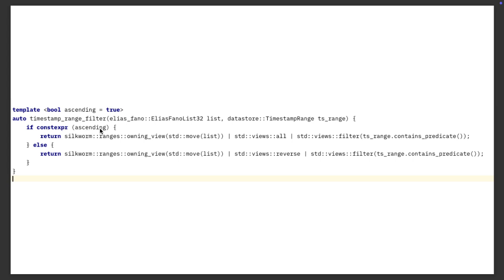If you just pass this ascending parameter as a Boolean here, it will not compile. And the reason is because those compound types of these pipelines will be different types. Think of it like the first return returns type A, but the second return returns type B. And then this auto has to be compatible with both A and B, but it's not magically compatible. So there's no such automatic compatibility layer.